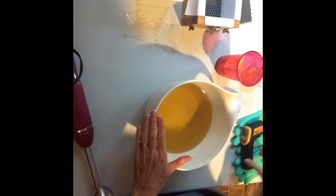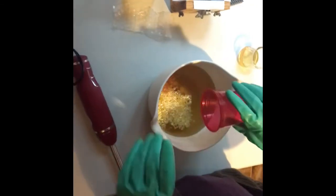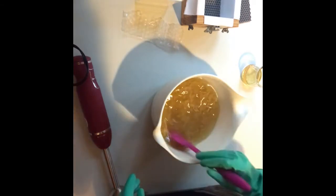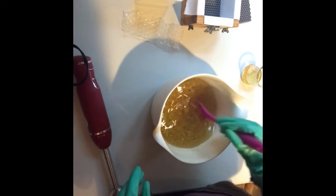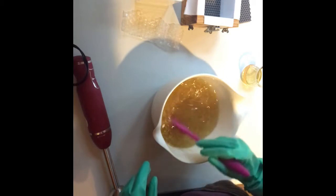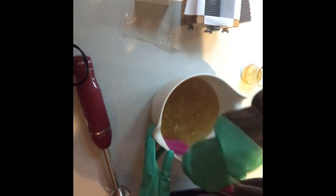So the first thing you have to be sure that you do is get your oils up to at least 145 degrees so that when you add your beeswax to it, the beeswax will melt. These are grated beeswax particles from a bar of beeswax that I have, and you have to mix that for quite a while until all of the beeswax is melted.